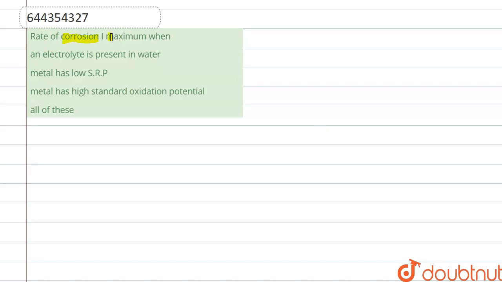First we see what is corrosion. So corrosion is a redox reaction, right? Corrosion is nothing but it is a redox reaction in which iron gets oxidized and forms rust.